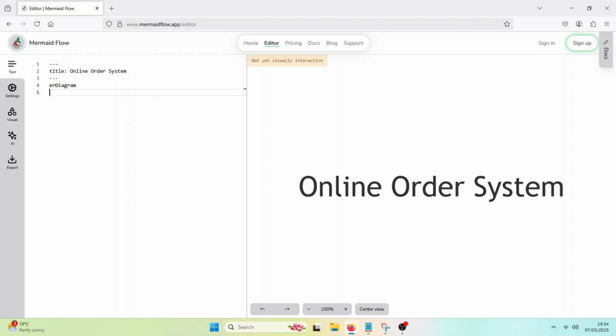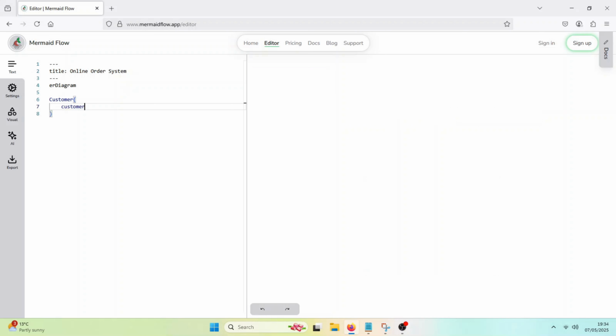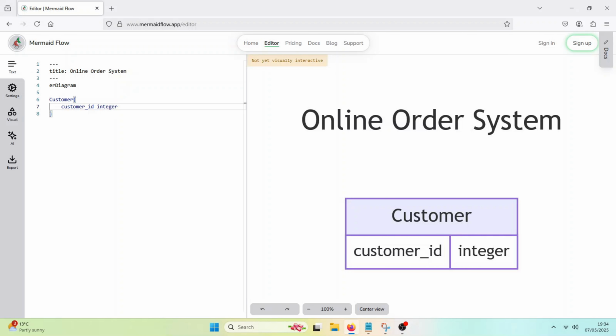specify the first table, customer, open braces. Everything between the braces is the attributes, so attribute name, customer ID, data type, and primary key specified.